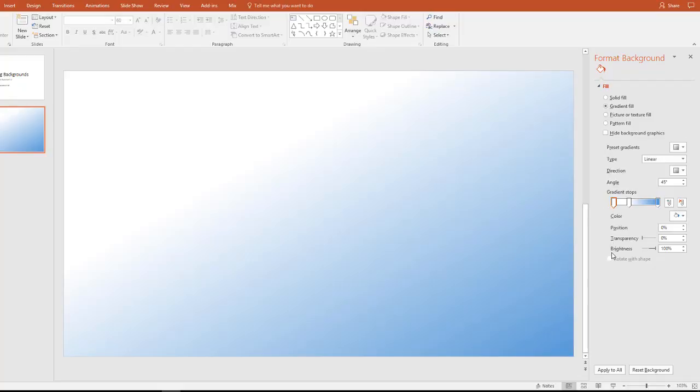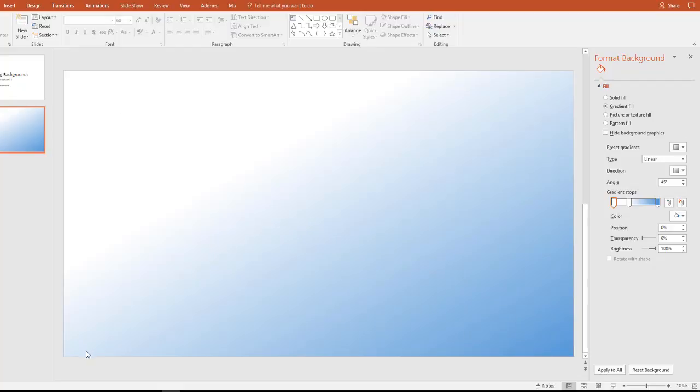Now remember, a gradient is a word that describes an angle or a slope. It's really talking about the degrees at which light is coming onto a slide. And so right now you could think about maybe this being the sun or maybe a flashlight, and right now the light is all coming from the upper left-hand corner and coming in this way. But down here in the lower right-hand corner, we have the darker blues. But as we get closer up here to the middle, then we get to the much lighter blues because it's being drowned out by all of this light coming in.